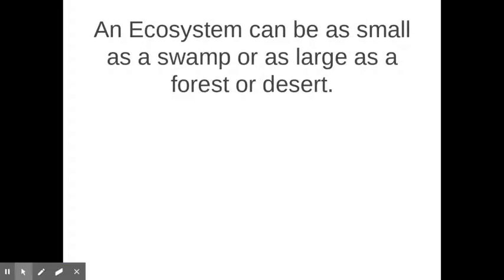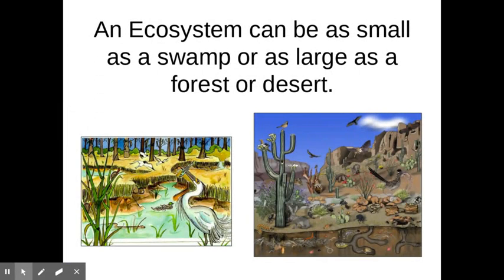Okay, next we have an ecosystem can be as small as a swamp or as large as a forest or desert. Okay, so it just depends on where your area is and how big your ecosystem is. I have actually built an ecosystem in a bottle one time, in a 2-liter bottle. It was pretty interesting. I'll have to find some pictures and show you guys.